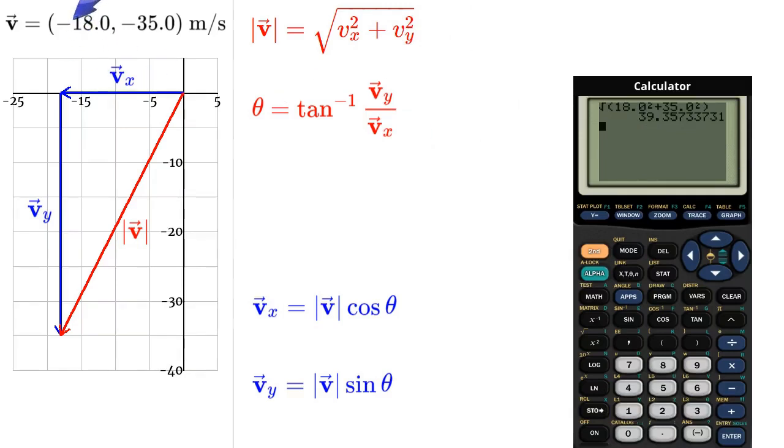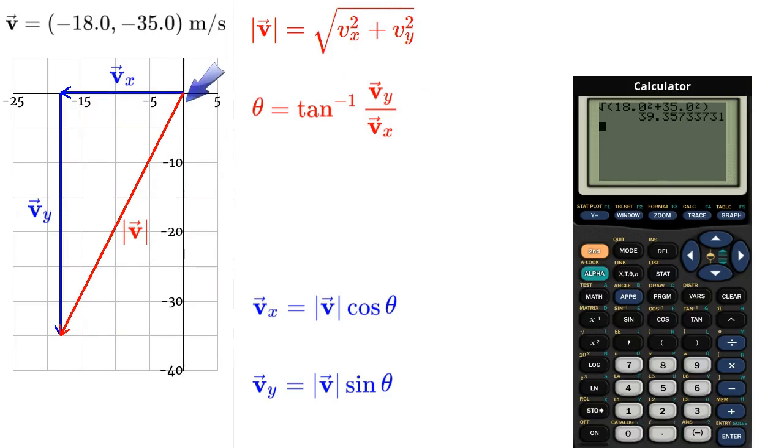Most of the time, I write the symbol for a vector with an arrow on top. We haven't done that in the Pythagoras formula, and the reason for that is because they're squared. So it doesn't really make any difference if the components are positive or negative. When we square the negative 18 or square the negative 35, it's going to be positive anyways. So we don't really need to worry about those negative signs when we're using the Pythagoras formula. So plugging the 18 and the 35 into Pythagoras formula, the calculator gives us 39.4, which would be the magnitude of our velocity, or that's the length of this red vector drawn in our diagram.